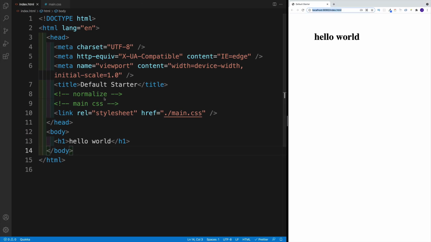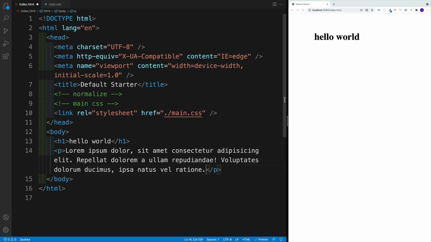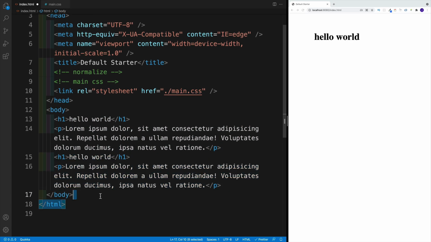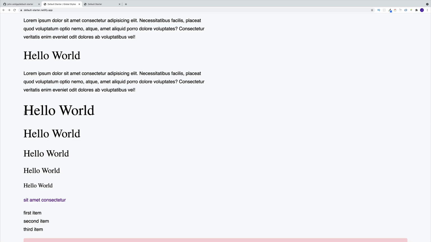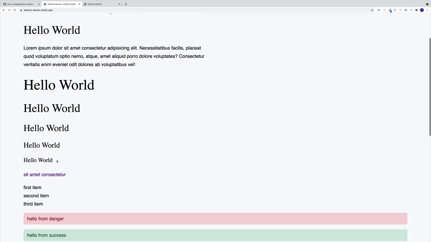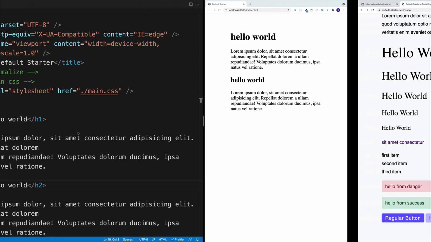So I'm going to hop back to our project, and then right after the hello world, I'm going to go with a paragraph. I'll add 20 words, and I'll copy and paste the whole thing. So select the heading, and then copy and paste, including the paragraph, and then change this to a heading 2. And then I want to set up 5 headings, starting with heading 1 all the way down to heading 5. Then 1 link, and also the unordered list with a few list items.